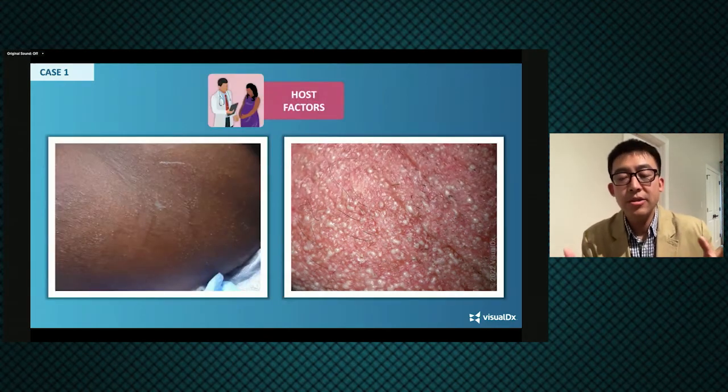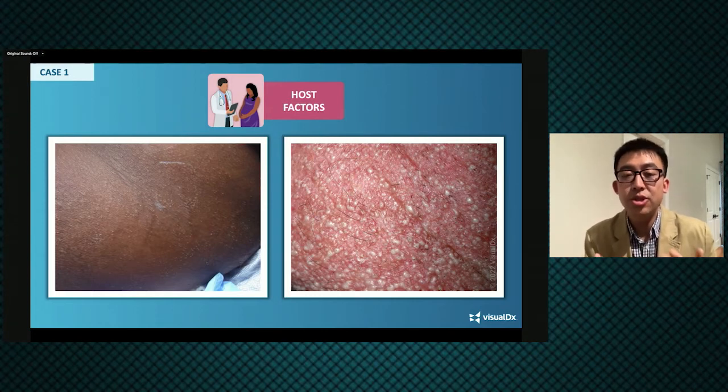When we compare these two different pictures, both of AGEP, it's very clear that the host factor here of underlying skin tone completely changes the exam. And it's only by practice and by really cluing ourselves into the need to look for erythema and to look for inflammation that we start to see that they're actually quite similar in terms of the studded pustules on top of an inflamed background.